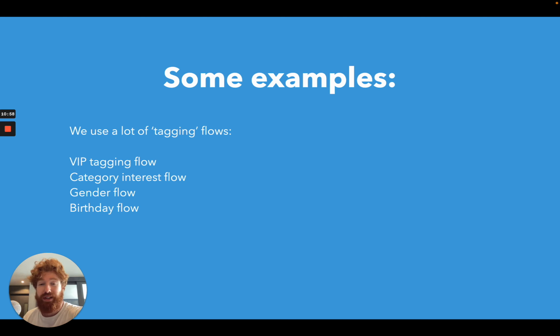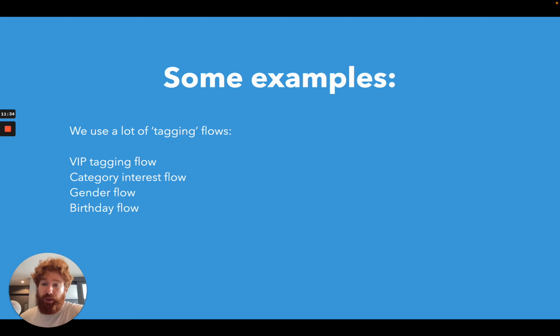Category interest flows, again, pretty similar. Maybe you have a skincare store and someone clicks on face wash or face products, but they don't really click on anything else. You could create an interest flow based off people that click on just the face washes, for example, right? And obviously this is just more advanced. It's not necessarily needed unless you're at a certain level, but it's useful to do when you're, as I say, at that 250K a year plus mark.